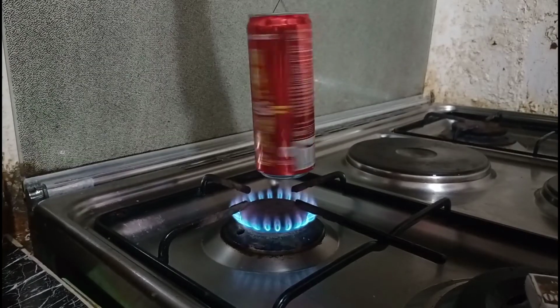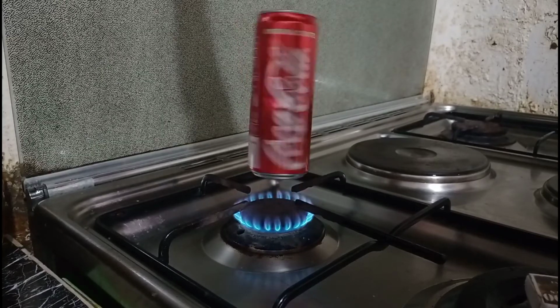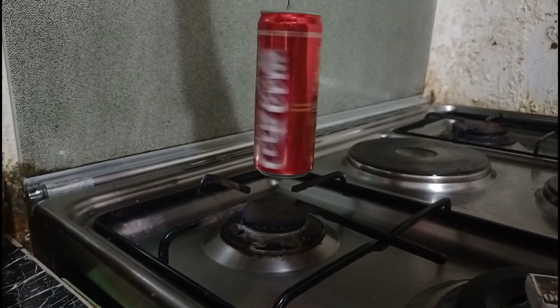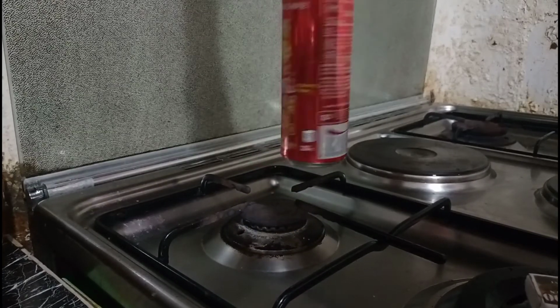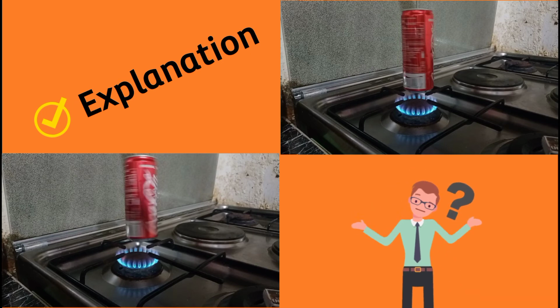So that's it. That's the Hero's Engine experiment. The water inside the tin can turns into steam when heated, and the pressure increases, causing the steam to go out of the two holes, and the tin can starts to spin.